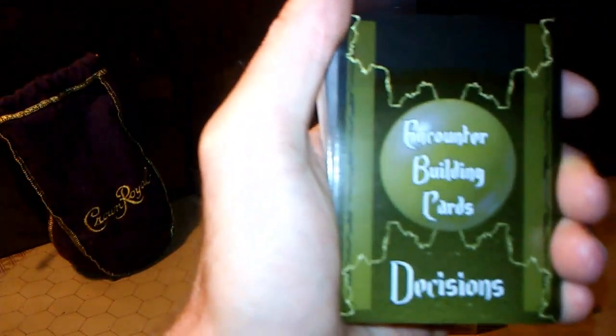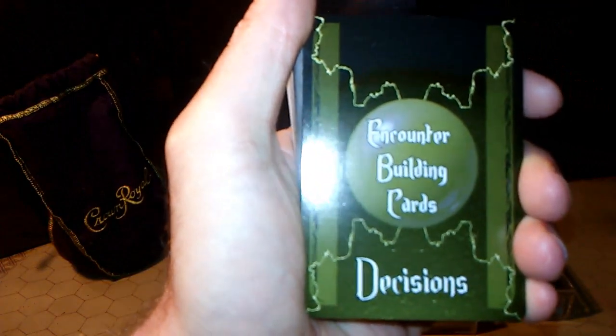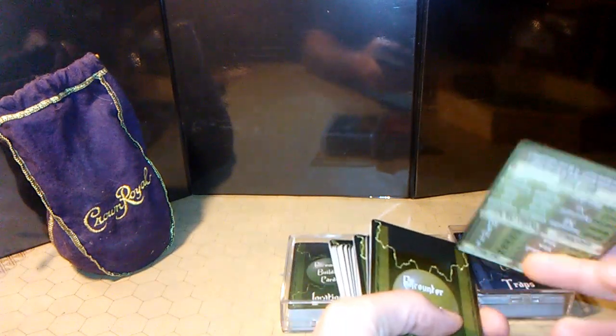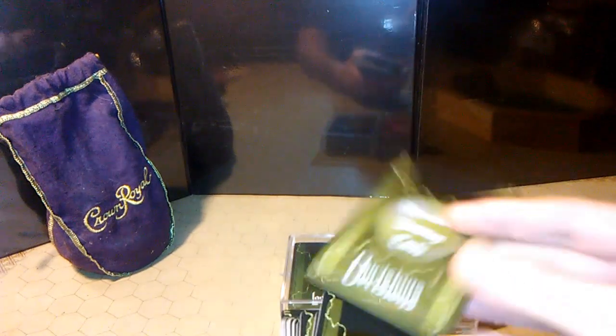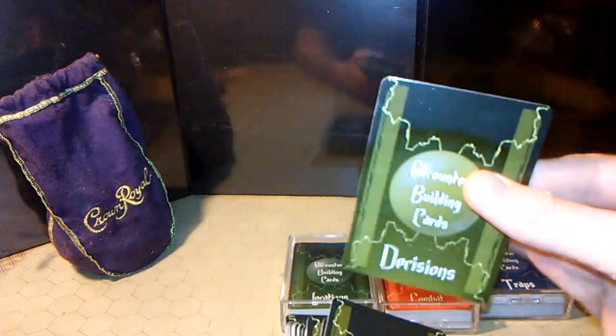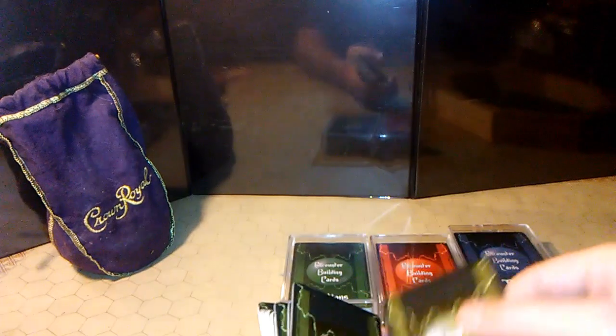Alright, Encounter building cards. This is the Decisions deck. Now, the card quality for all these decks is pretty good. I've compared this to your typical standard Magic the Gathering card. I got this through DriveThruRPG, and the card stock is of good quality.